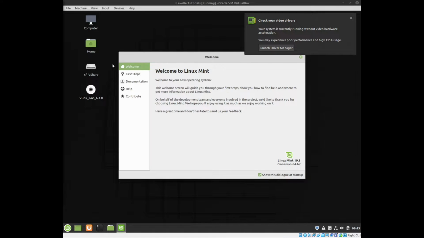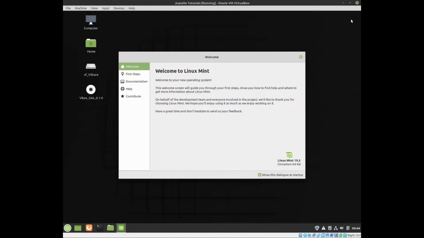Okay, so here we left it last time. We just installed Linux Mint and this is basically what the screen looks like. Don't worry about these two items here. These are because of the use of a virtual machine and you won't have these on your system. So don't worry about that. That's just because I'm running a virtual machine. It says check your drivers. Now we're going to do this a little bit later because there's a couple of steps that we need to do before we do this. We'll close that down and we'll come to the welcome screen.